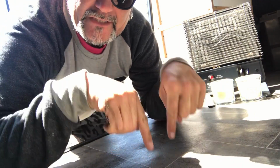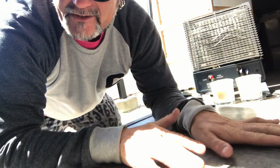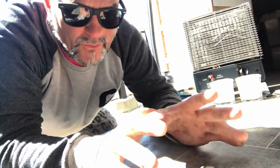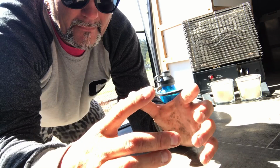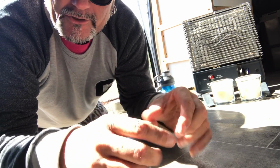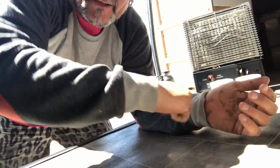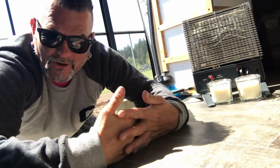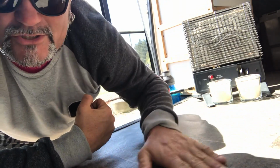When I first put in this floor, I just cut it out and laid the floor down, and it was a little bit bumpy. So I bought myself a tub of glue for underneath here and one of those little trowel things, like a little paddle. I troweled the glue all over the floor, and then I pushed it all nice and tight, and now it's all secured to the ground.